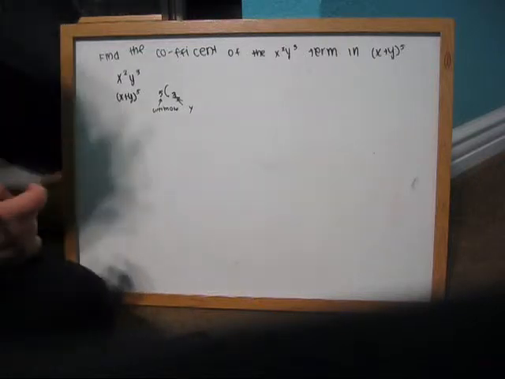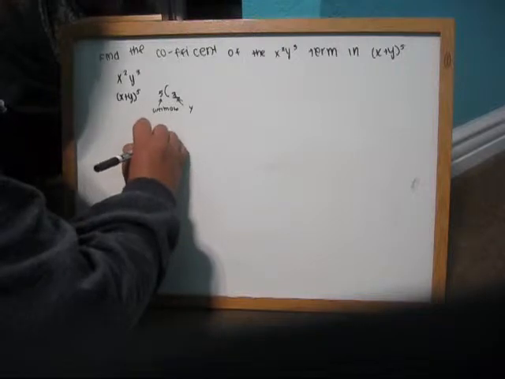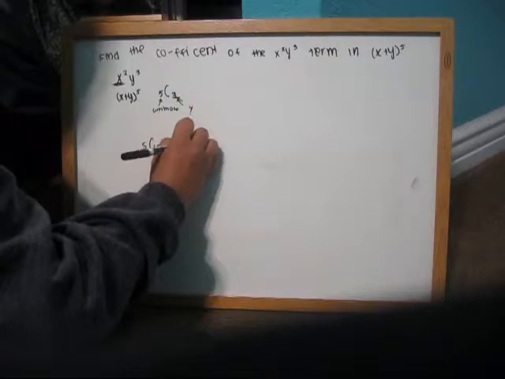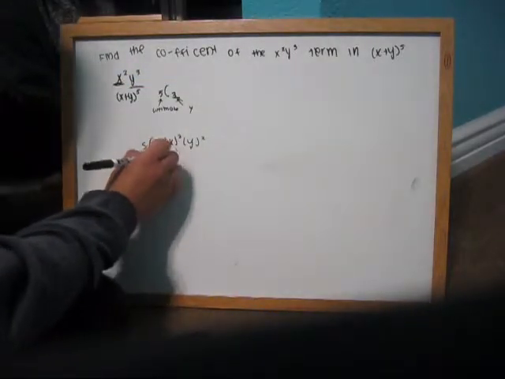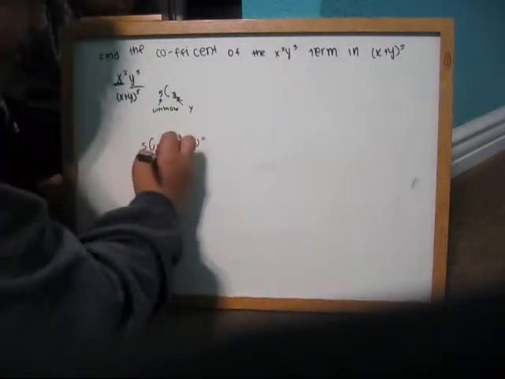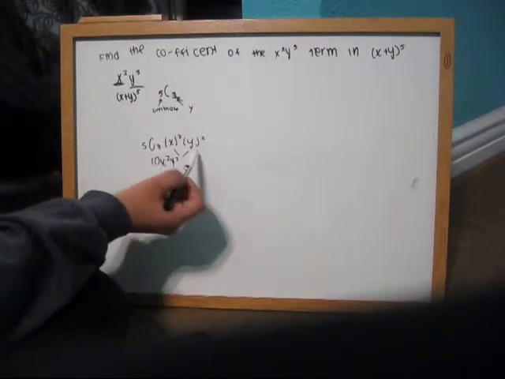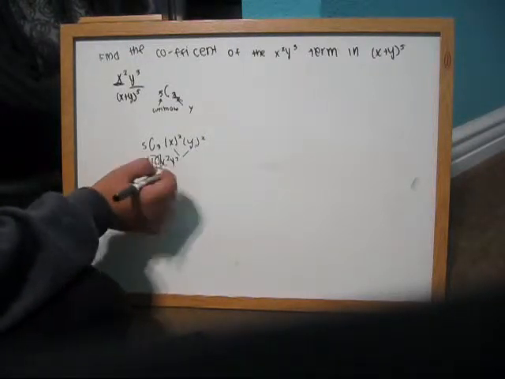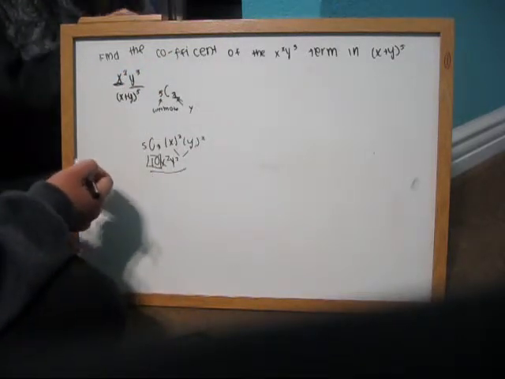So for this one, you would do 5 choose 3, x squared, y cubed. Plug 5 choose 3 into your calculator, and you get 10. Then you just bring this down, 10x squared y cubed. The reason you add this is that it shows work to get your credit, but then you just circle the 10, because you wanted to find the coefficient, not the whole term. So your answer is 10.